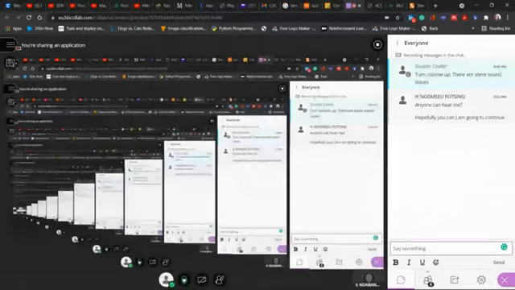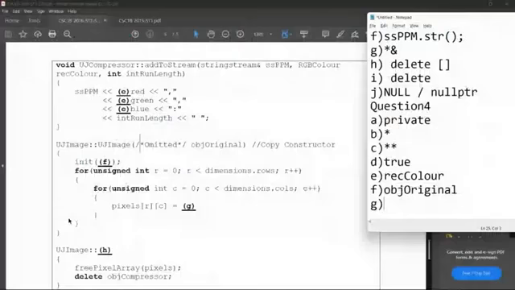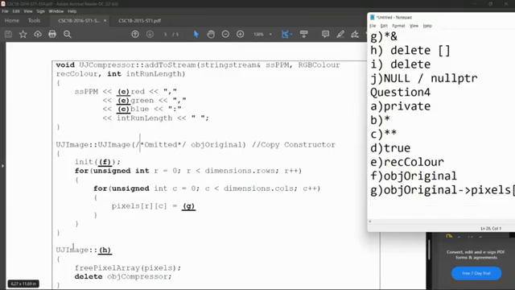And then G should be object original dot pixels. Position RC.